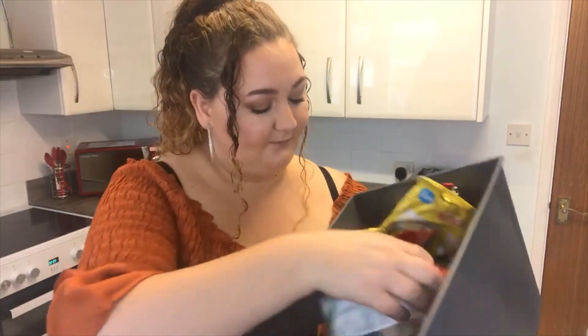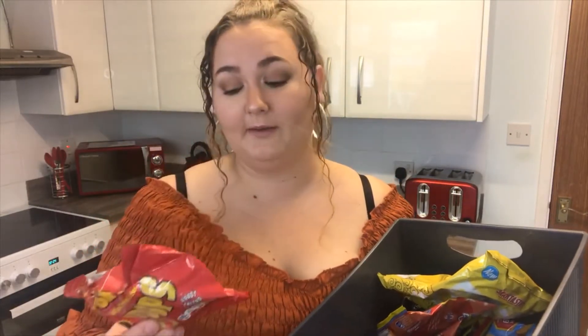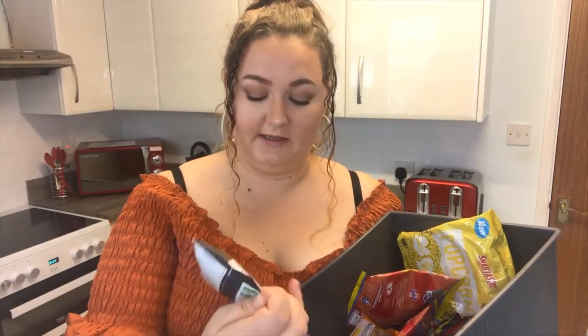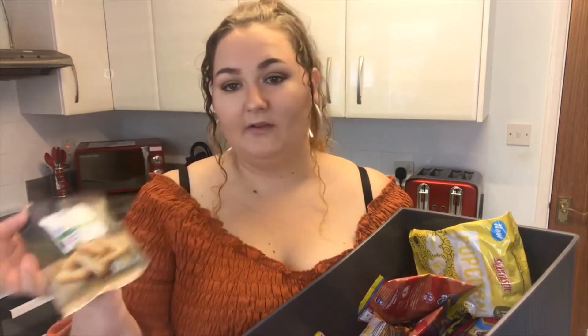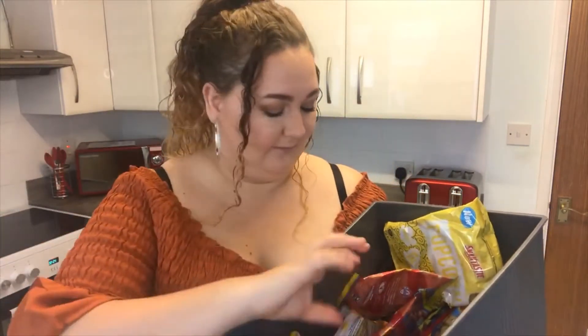The other snack basket is full of crisps and crackers and crunchy stuff. We try not to buy things that are really heavily processed. We do have hula hoops on occasion — obviously not every day as they don't provide much nutrition. But we also have these mini breadsticks from Tesco, and sometimes I'll send them with a little pot of dip — hummus is a good one, or sour cream — just to change it up.